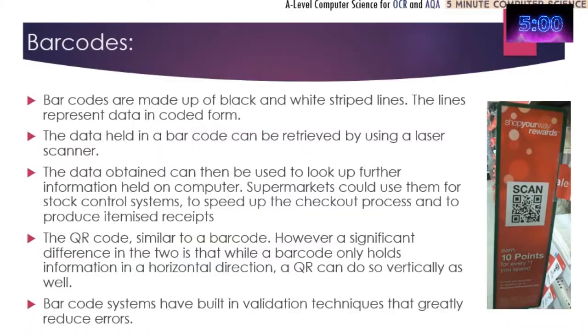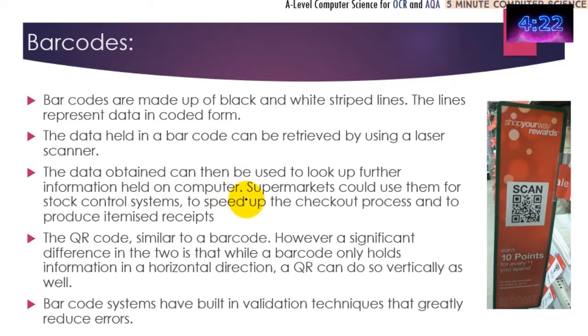Let's make it happen. Alright, so let's talk about barcodes. Of course barcodes have been around since Adam and Eve. However, what you need to understand is how do barcodes work? Well, let's just agree that barcodes are made up of black and white striped lines. No one's ever argued that. And of course they are used to look up information from another PC. So your supermarket won't store the price of a product on the barcode. It stores it in a database, and all that happens is you scan the barcode, which is then used to generate a number, and that then is used to interrogate a database on a computer somewhere.